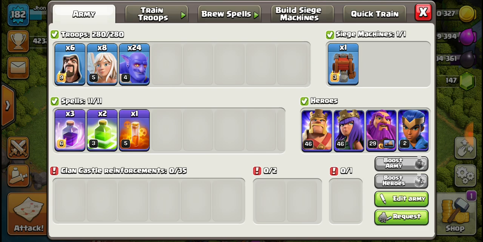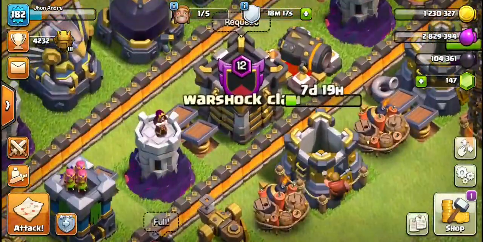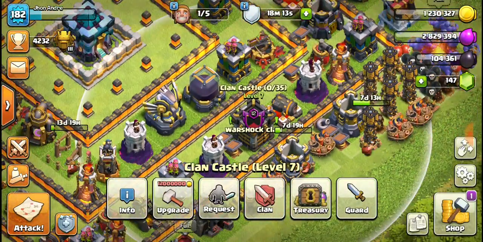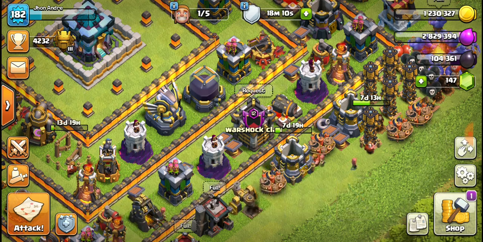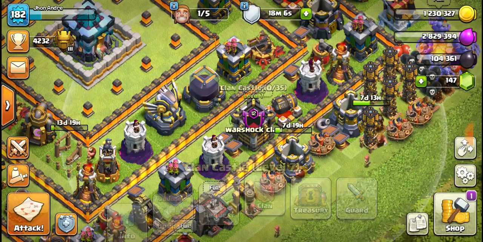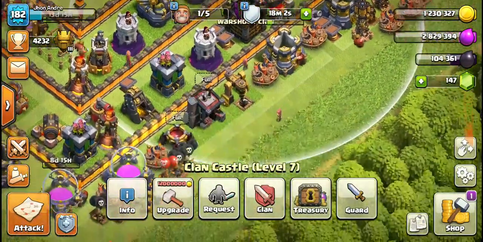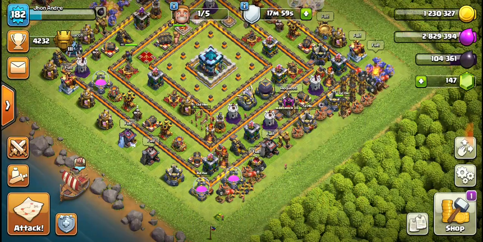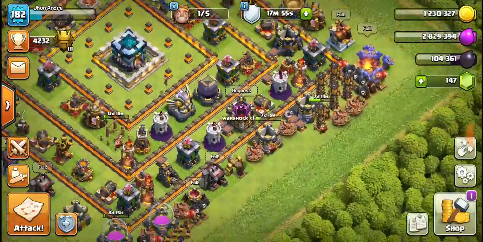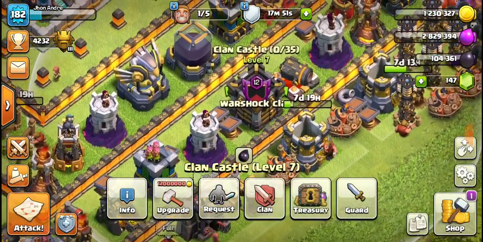So by the way guys, my clan castle is empty. I've been looting for about 2 months now. So within that 2 months, my clan castle is empty, so I am just relying on the ability of these troops composition to do its job by itself without the help of the clan castle.